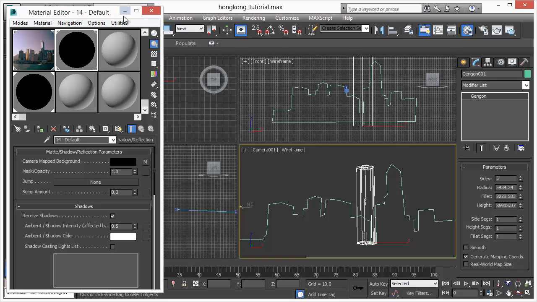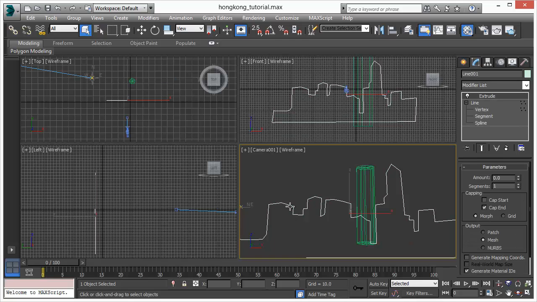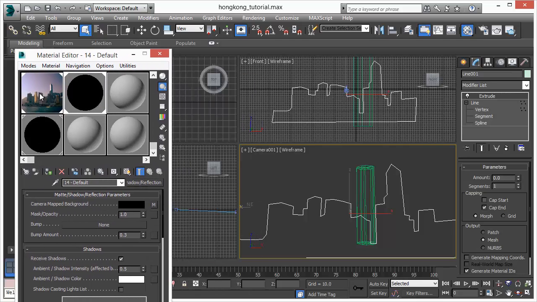And let me just explain shortly what we see here in this scene. We have a 2D shape object that's just extruded with a zero thickness. And we have a 3D artificial object we want to integrate into our photo. The photo we use is the skyline from Hong Kong, a very old picture. I just grabbed it from an old 3D Studio Max installation. But that's not the point here in this video tutorial.